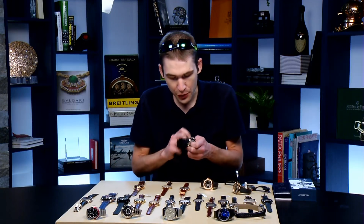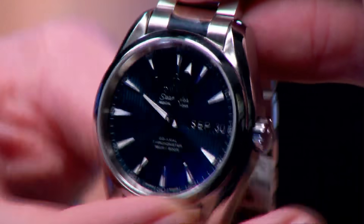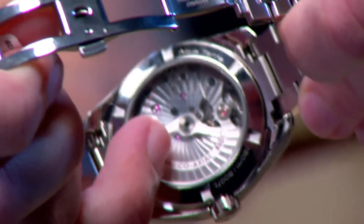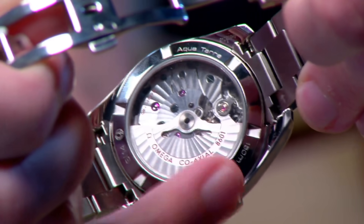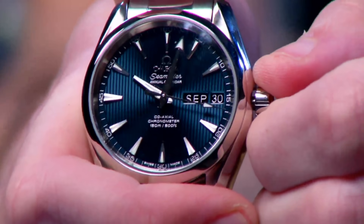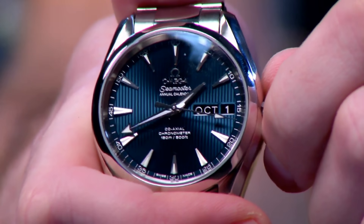It features an annual calendar — the everyday-friendly complication — with a 60-hour power reserve and a COSC-certified Swiss chronometer coaxial escapement movement. The bracelet version is the one I recommend for the most versatile arrangement, as you'll never need to worry about swapping it onto a water-resistant strap. The twin-trigger deployant clasp ensures you won't drop it in a marine environment. The caliber 8601 is an annual calendar with twin mainspring barrels, 25,200 beat rate, full balance bridge with free-sprung index. The arabesque Côte de Genève features blackened and polished screws. The annual calendar requires adjustment only once a year — during the jump from February to March.